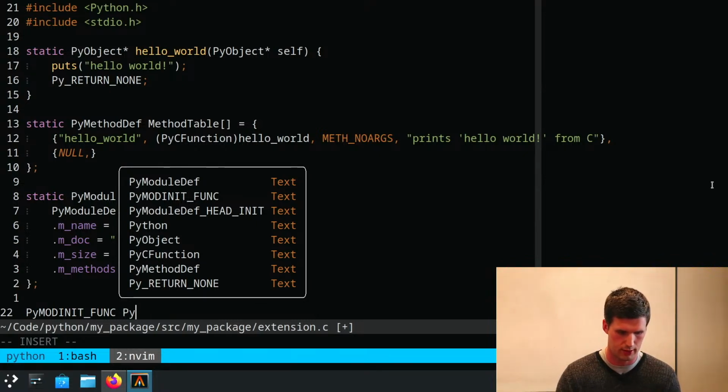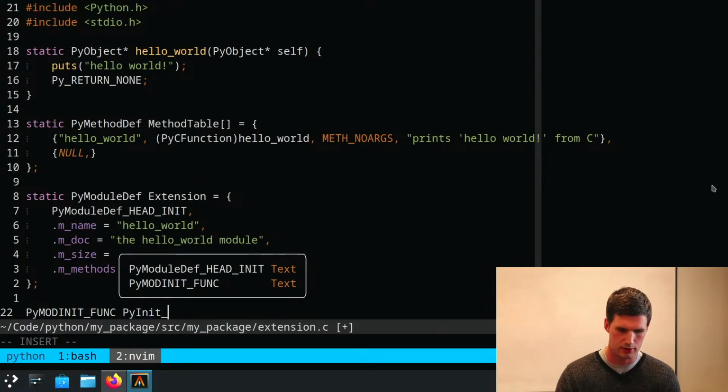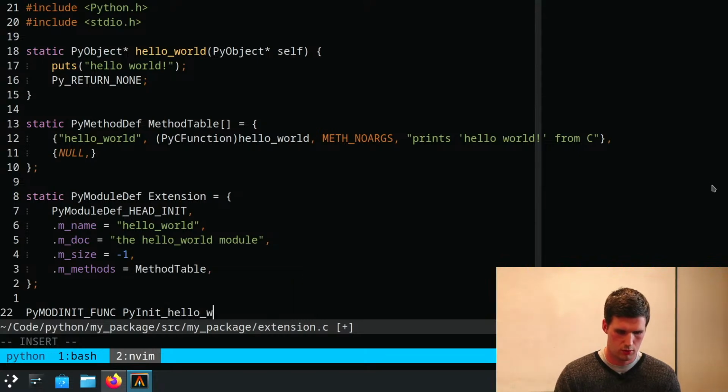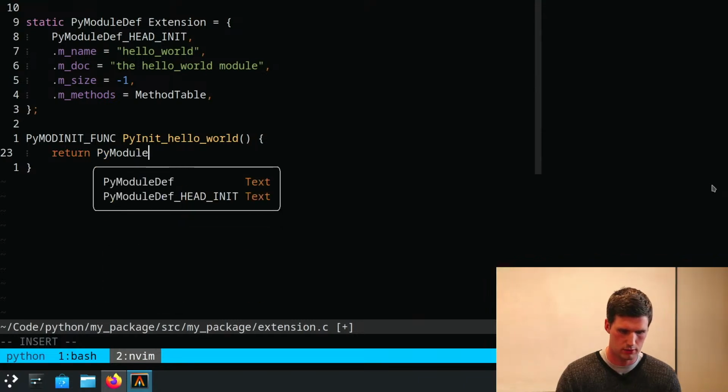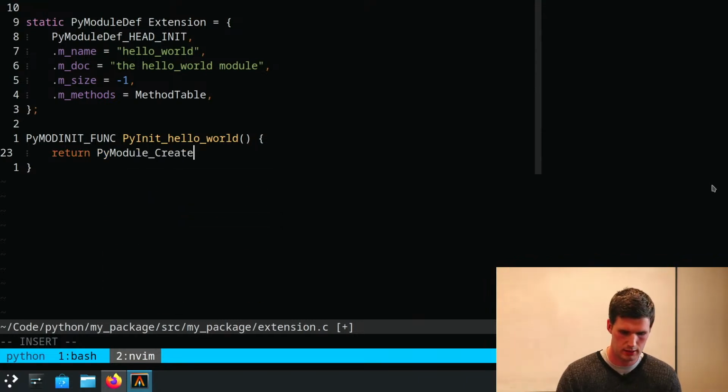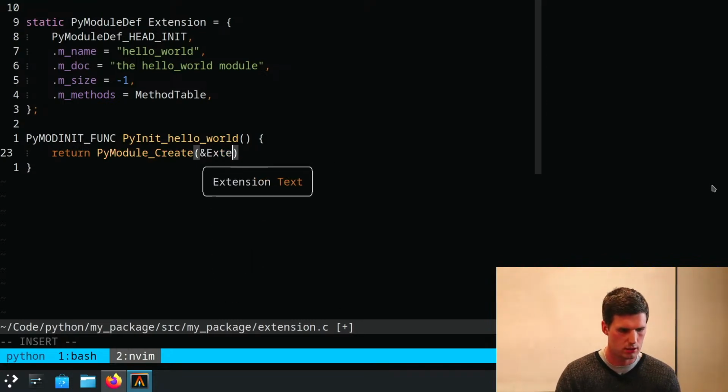The way you structure this is you're going to go PyInit_ and then your module name, so hello world. And this is a function. The only thing that you need to do here is return PyModule_Create. This is a function in the CPython API, and you pass it a reference to your extension.